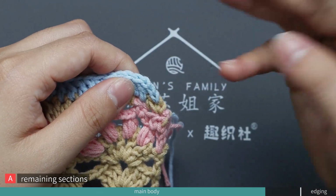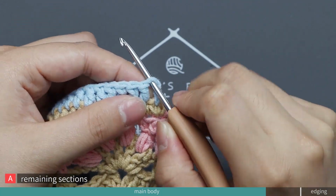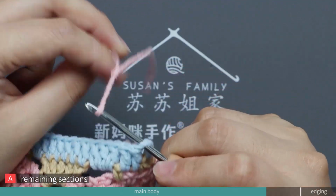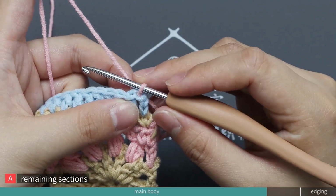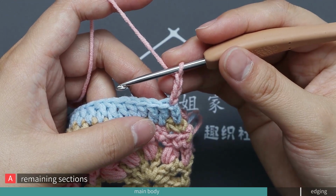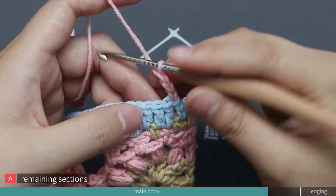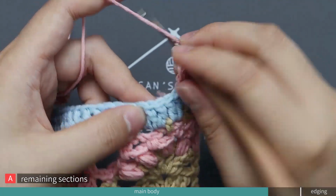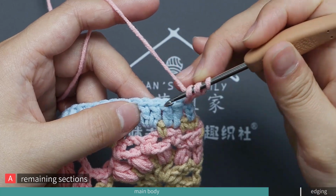Insert the hook into the first stitch of this row, and join the yarn to start crocheting the second row. Make 3 chains as a beginning chain. The next stitch is a crossing pattern of 1 treble crochet and 3 double crochets. This pattern spans 4 stitches in total. First, work 1 treble crochet, yarn over twice. Insert the hook into the 4th stitch from the bottom.